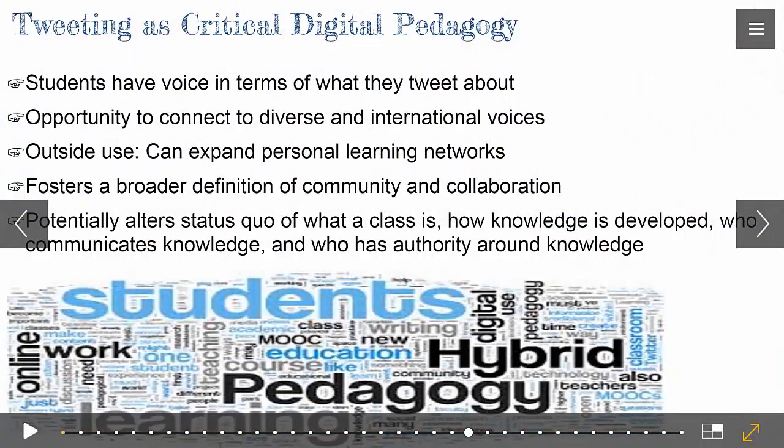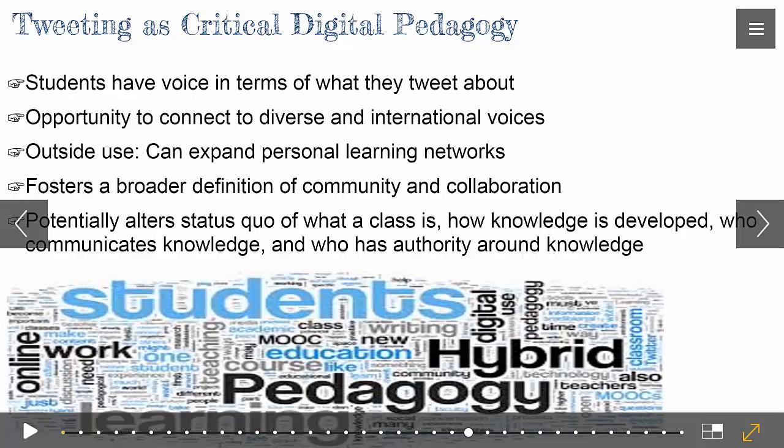So Twitter has a great potential to support critical digital pedagogy. I think my two favorite things are that it allows me to be in conversation with my students between classes as much or as little as I want. And I don't respond to every single tweet, and I don't have a set of guidelines for how I will respond to my students. I select the like button for ones I really like. I respond to ones where I really have something to say, and I retweet things that my students have shared if I think my followers would find value in it.